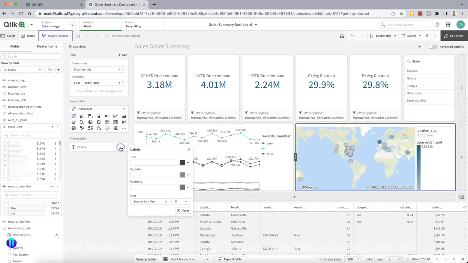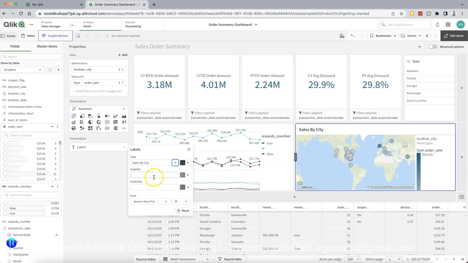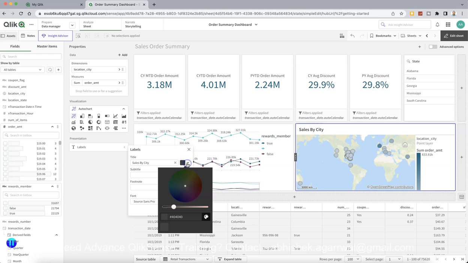And then obviously we have the labels over here. If you want, we can modify from here the different titles, subtitles, footnote, and all of that is given over here. Maybe let's try to see sales by city, right? So something for us to decide whether we want to use it or not. I think what I really like that it should do, but I don't like such a dark color, so I'll change this to a little bit lighter color.